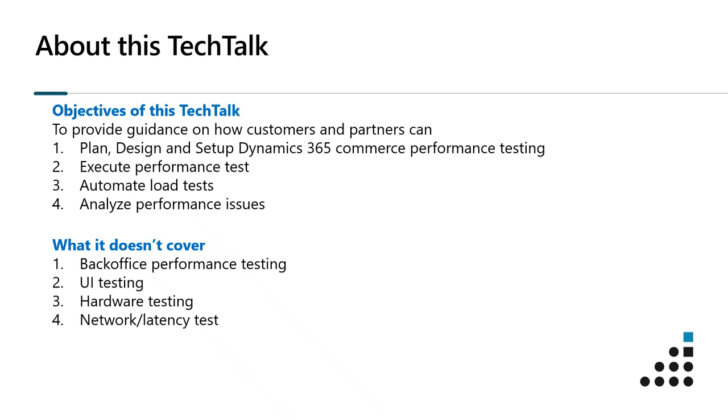We will demonstrate load testing on commerce scale unit with tooling, and it will generate performance reports. We will also look into automation of load tests and the ability to run these tests in a repeatable manner with very little user intervention. Later, we will provide insights on how to analyze and optimize performance issues. We don't cover back office performance testing in this tech talk, as this has been extensively covered in previous tech talks of the performance testing series. Please use the Q&A panel if you have any questions.